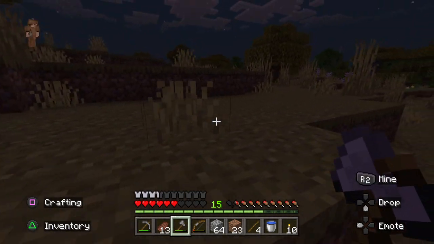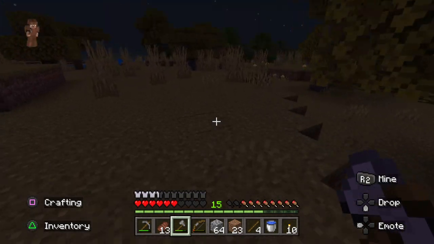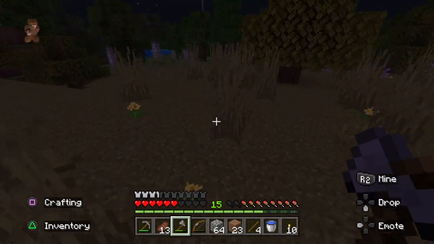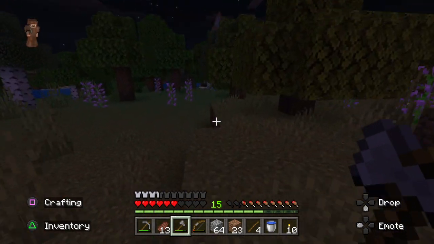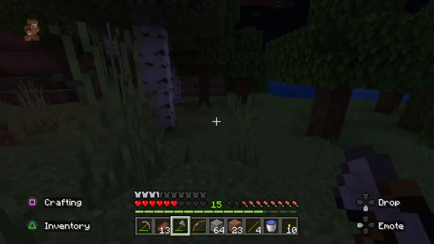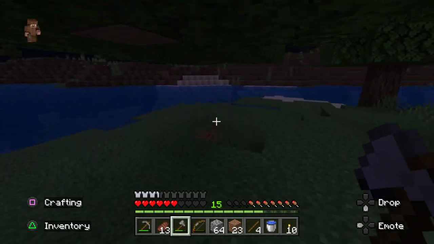Surviving out here. Man, how did zombies even teleporting? How fun. Okay. Here's my house. There's my place. Okay, biomes. How fun. An Enderman.